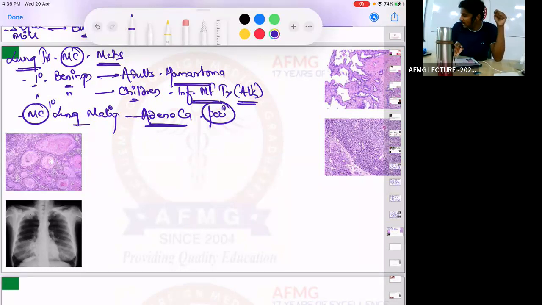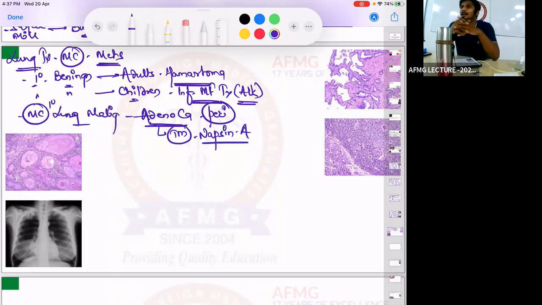And for adenocarcinoma, on biopsy we will find it arising from columnar epithelium, so we will find atypical or abnormal glands. But the best tumor marker for adenocarcinoma? TTF1 can also be one of them, but the best one is napsin A.